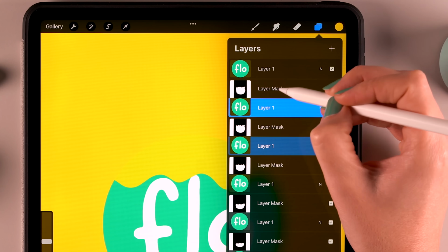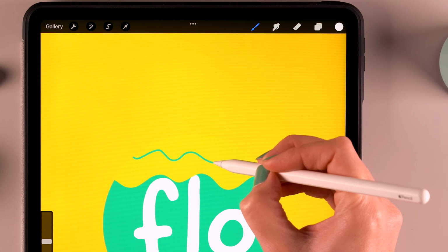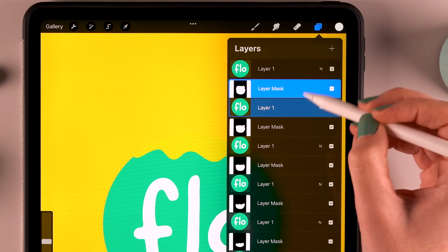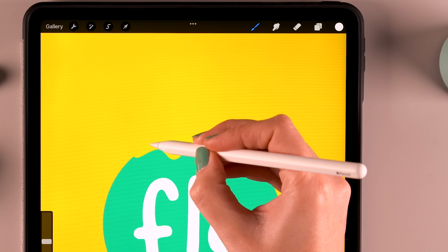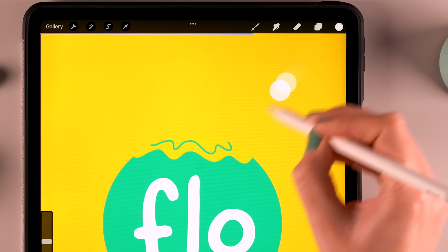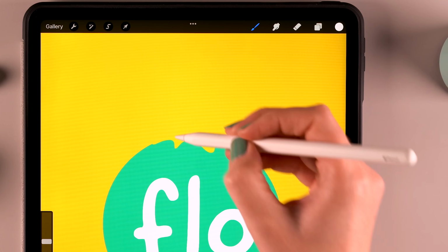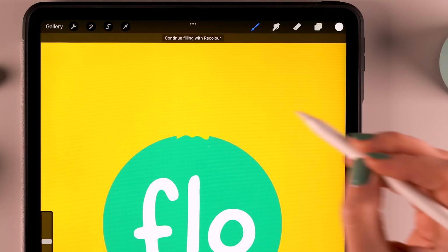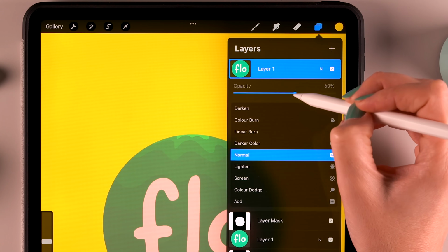Now let's duplicate it again, go to the layer mask, and we are slowly filling our logo here. Make sure to close the shape, drag in the color, and again, let's duplicate it. Tap the layer mask. And it's slowly filling up. We're almost there. Drag in the color. Duplicate it again. Go to the layer mask. Let's do another one. It's almost completely full. Drag in the color, and now our next frame will be the entire logo. So we can actually just use this one over here.